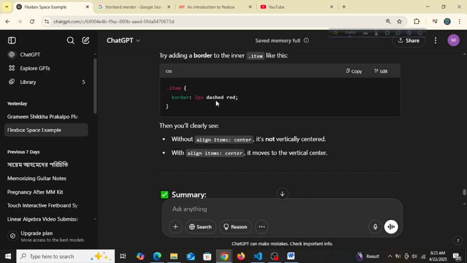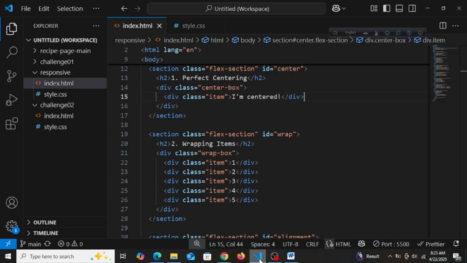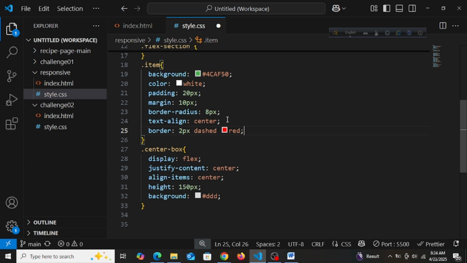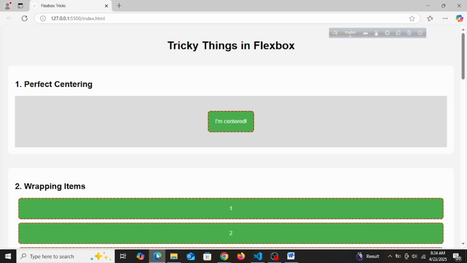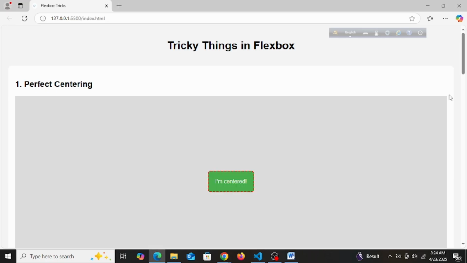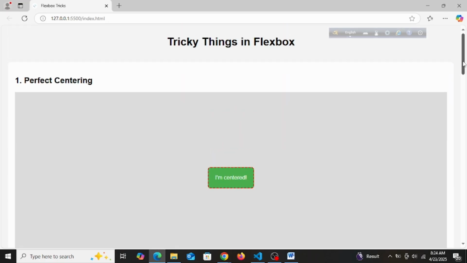Let's see, border 2 pixel test red. If you put this in the item, right? Where is the item? Here is the item we provide here. Okay, and if we just change the height here, like maybe 500 pixel, let's see.